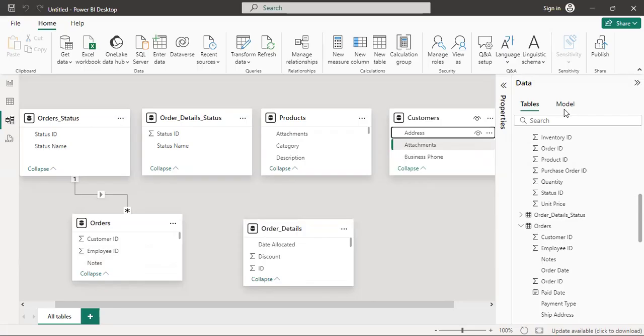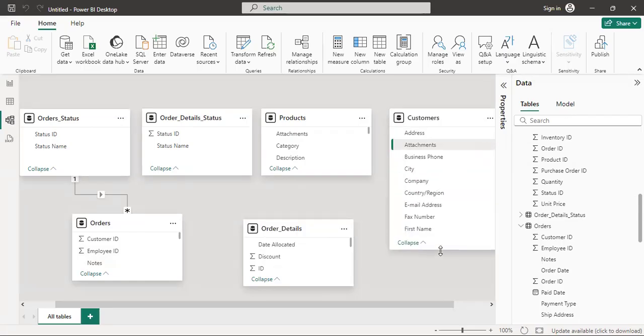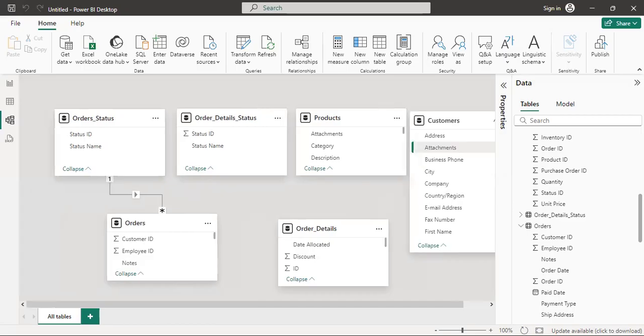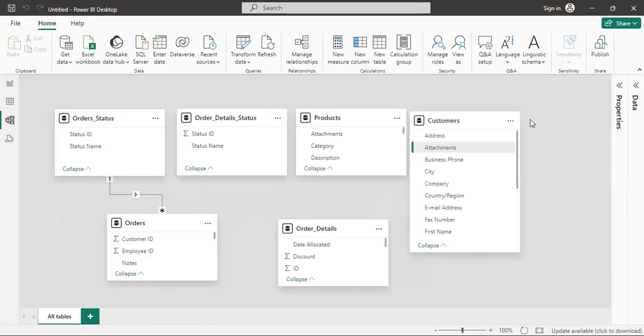Where's the customer? Let's look at it gradually. There's a difference between customers and customer ID. Customers is the name of the table.